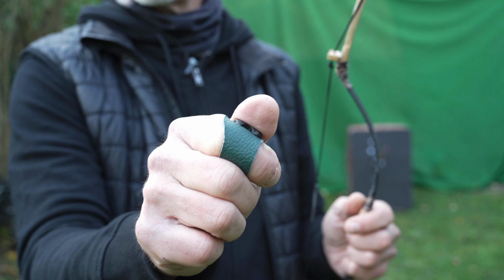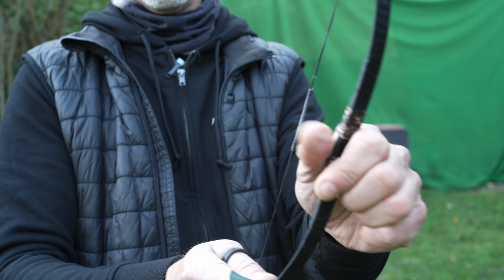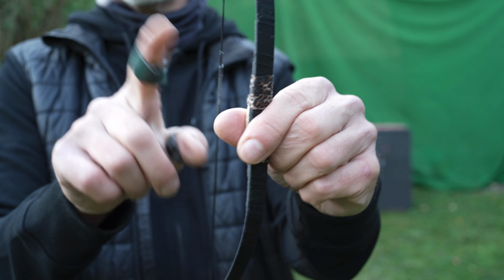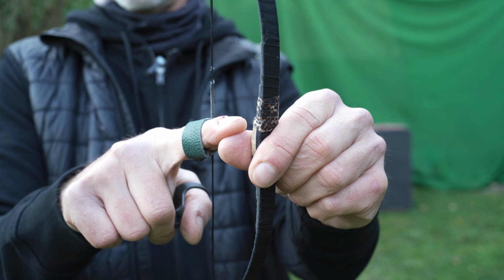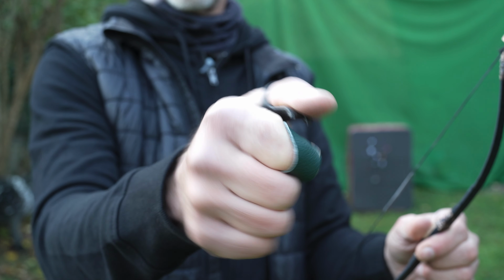You only need here some leather protection. I don't need it here that much, but it would still be good to maybe put some leather hoodie on here. Sometimes you hit yourself with the arrow here. But these two together, they work just fine. And that's all I have for you today.